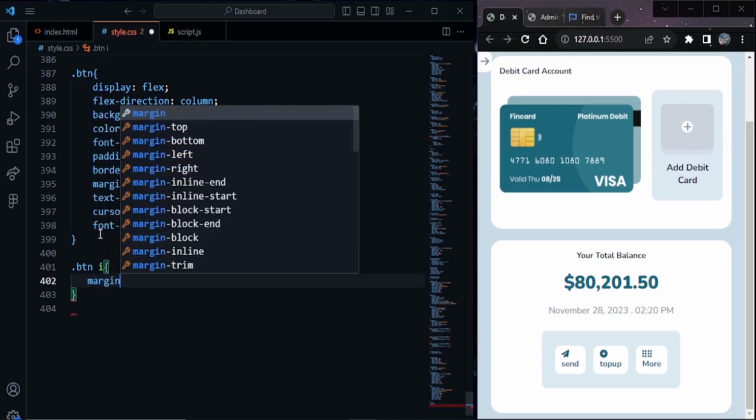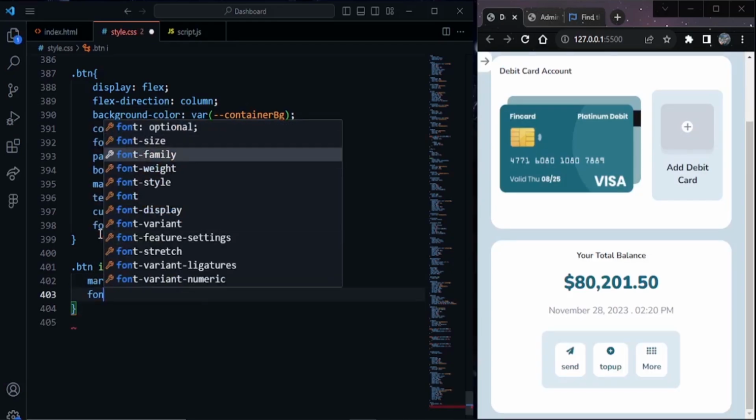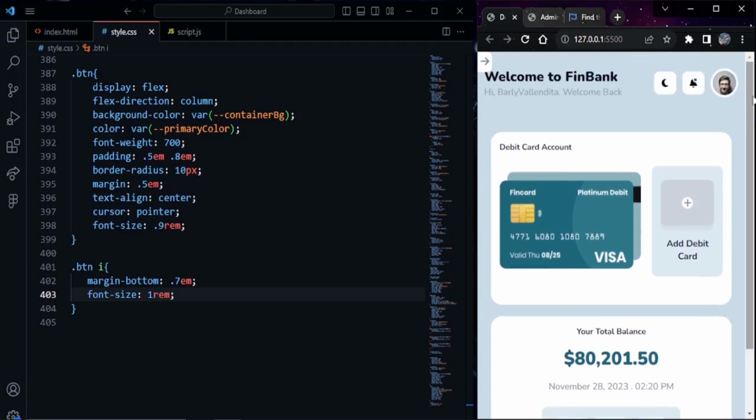Margin bottom 0.7 em, and the font size 1 rem. Okay, we finished the total balance section.